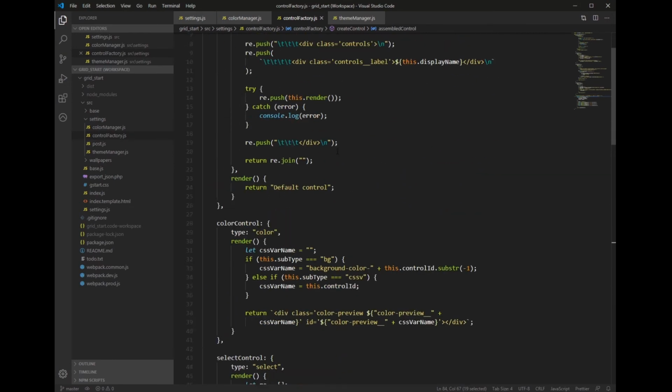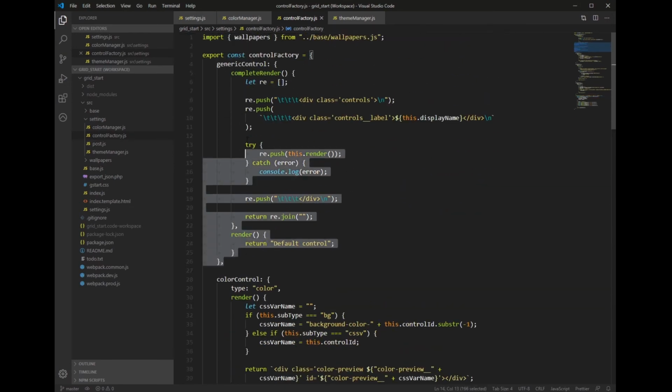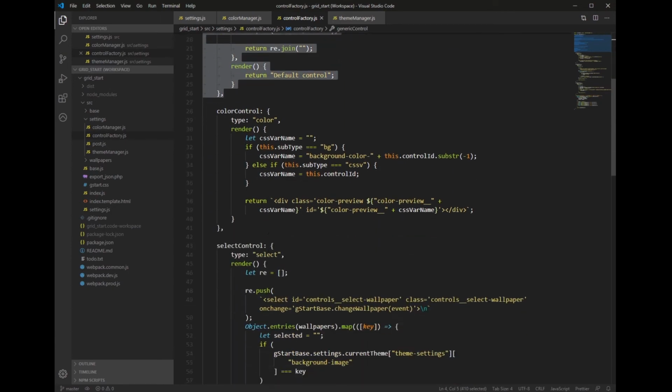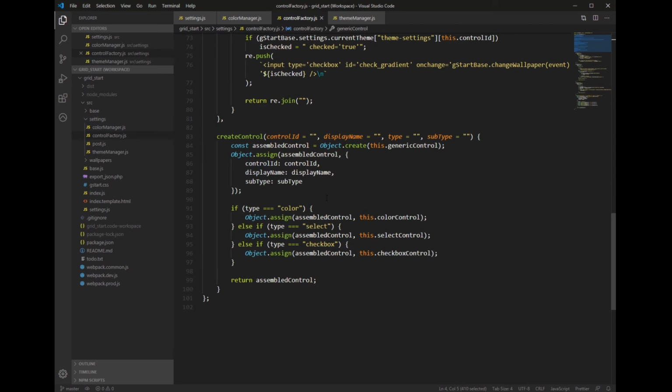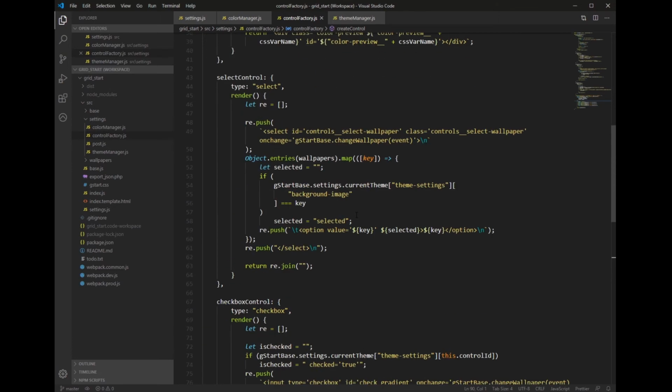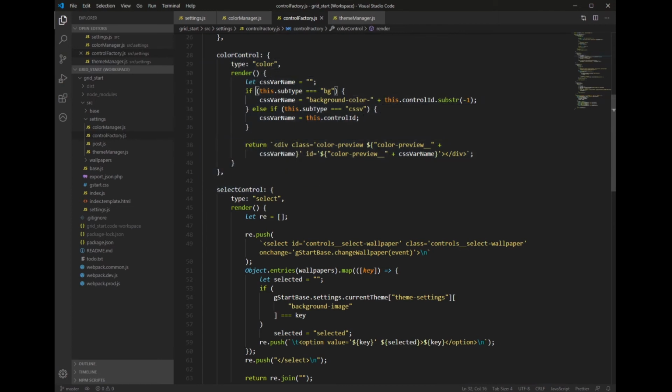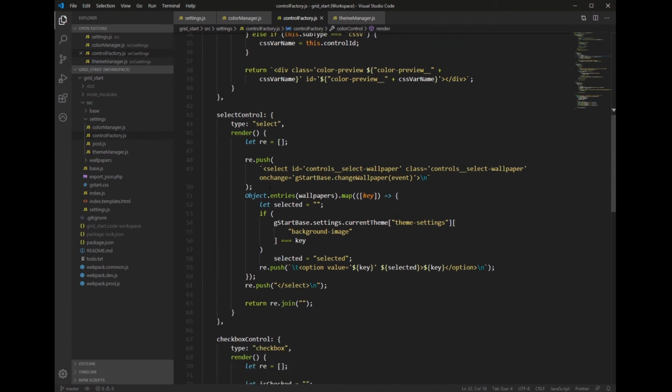So generic control right here will be the prototype of our assembled object, and then depending on what type of control I'm making, the object will get extended with the appropriate render function. So a color type of control will have a different render function than a select type control.